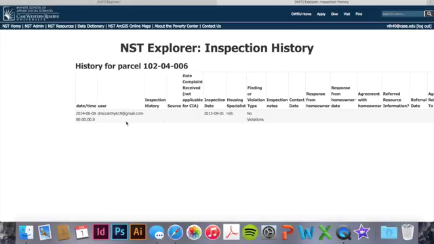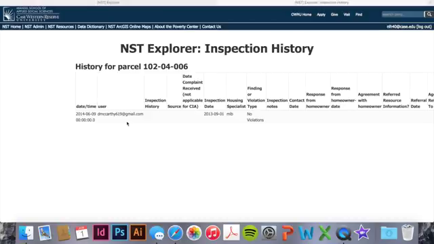So as you're entering or overwriting information in a column, the previous entry will show up in the inspection history page. This way you can keep updating information without worrying that you're going to be losing information as you overwrite. The inspection history link is rebuilt once a week, and you'll be able to see historical information after the most recent NST refresh. So the last entry might not show up automatically, but if you check back after the NST refresh, it should show up here.